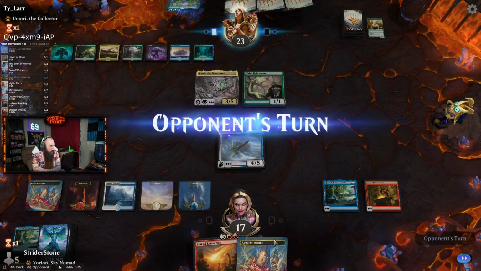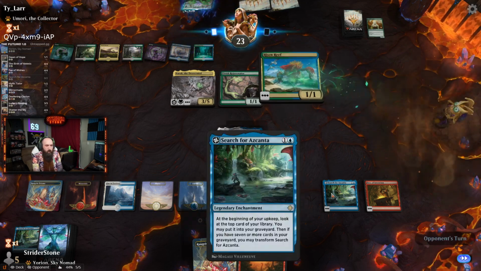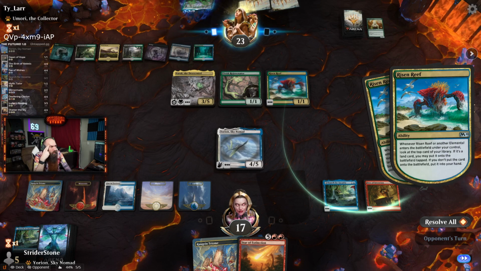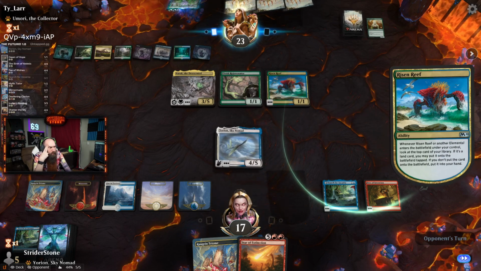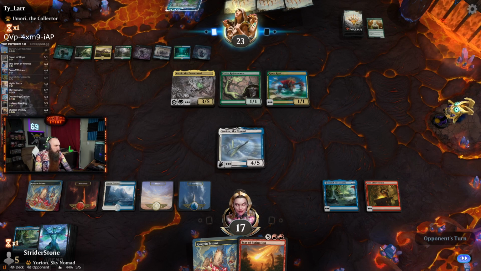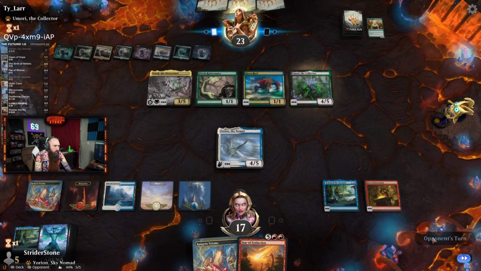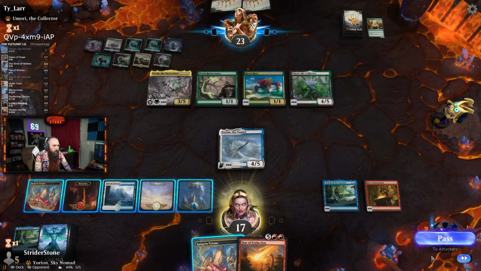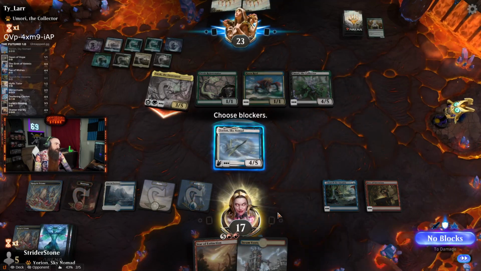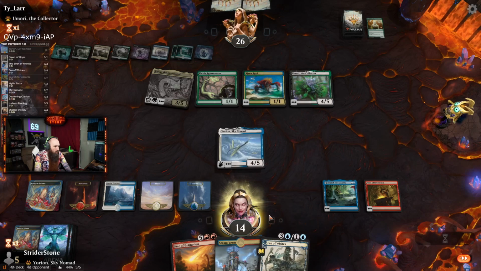Throw this out as a blocker. I'm pretty sure I just cycled that tome. Oof. This is not good. Not good at all. Yeah, we need a Shatter. Elementals, right? Oh, just creature. Just kidding. Let's see what we get. That works.